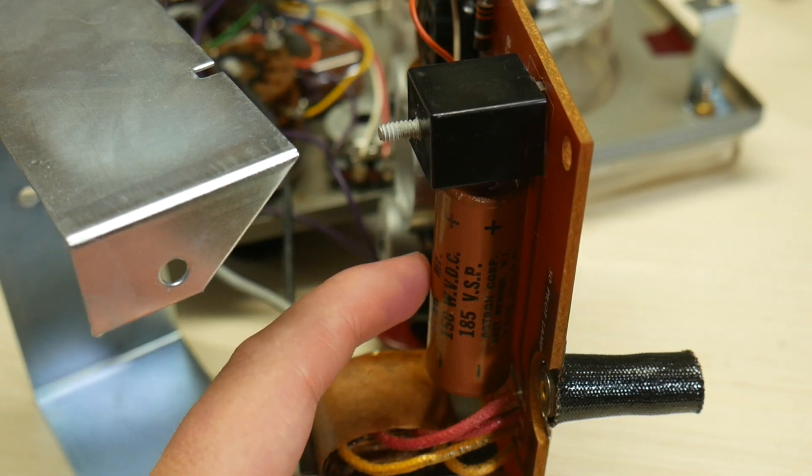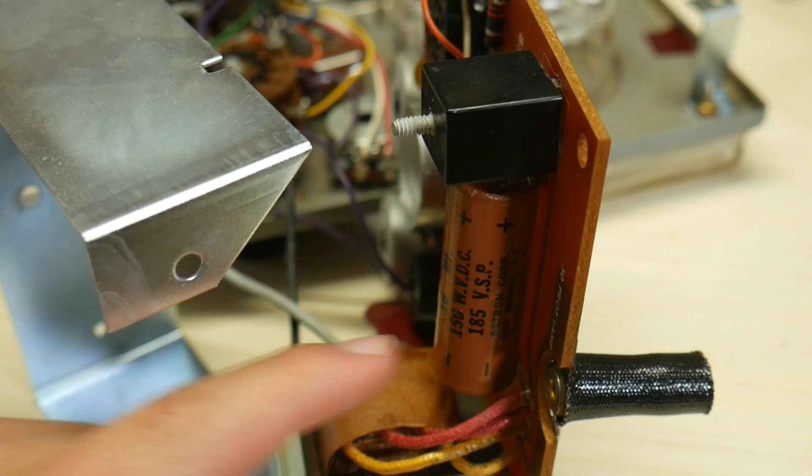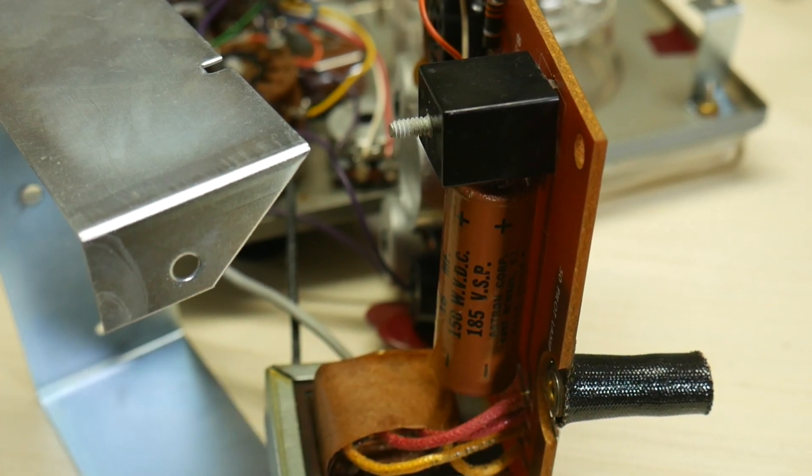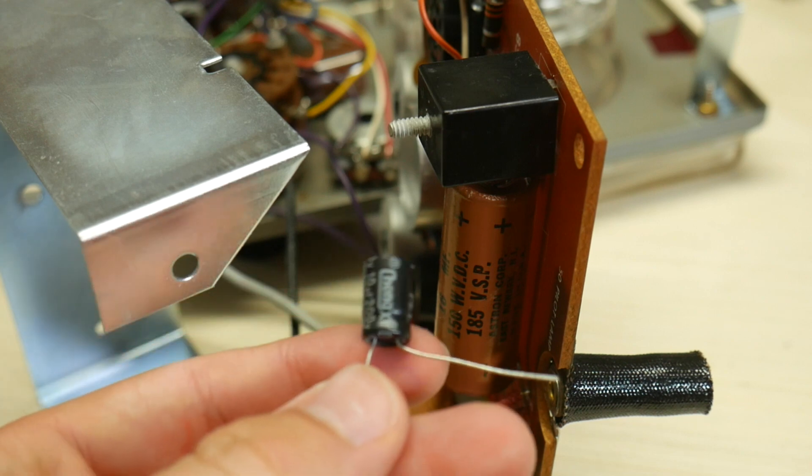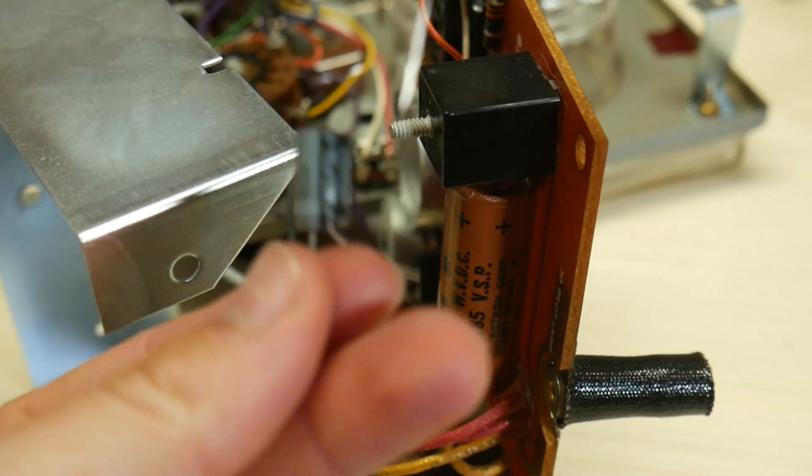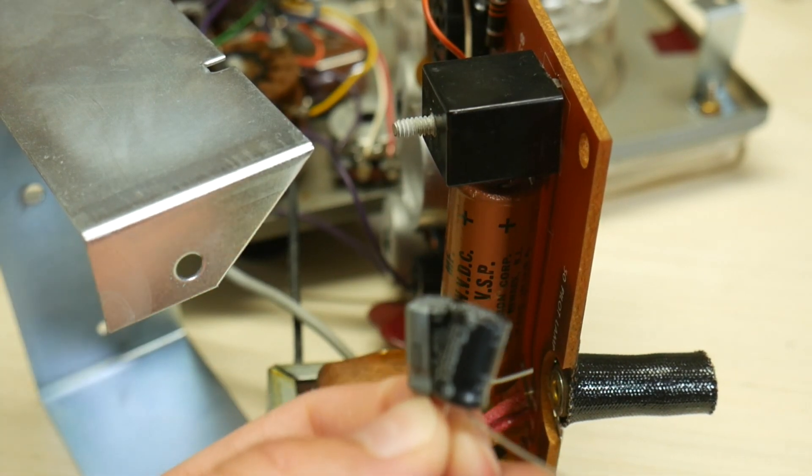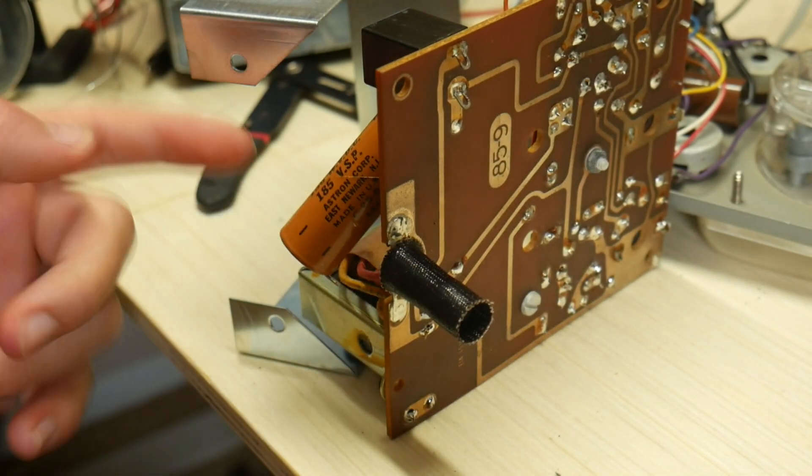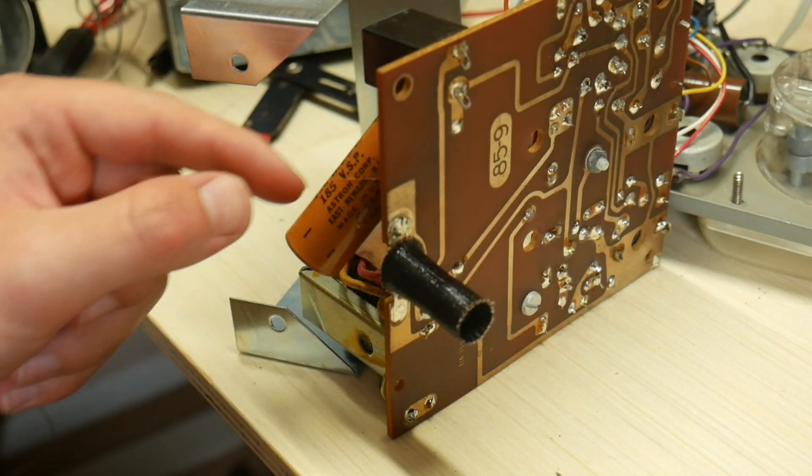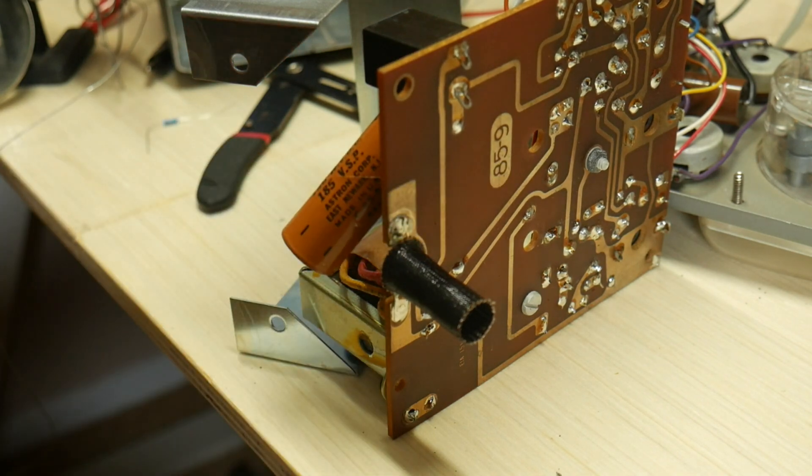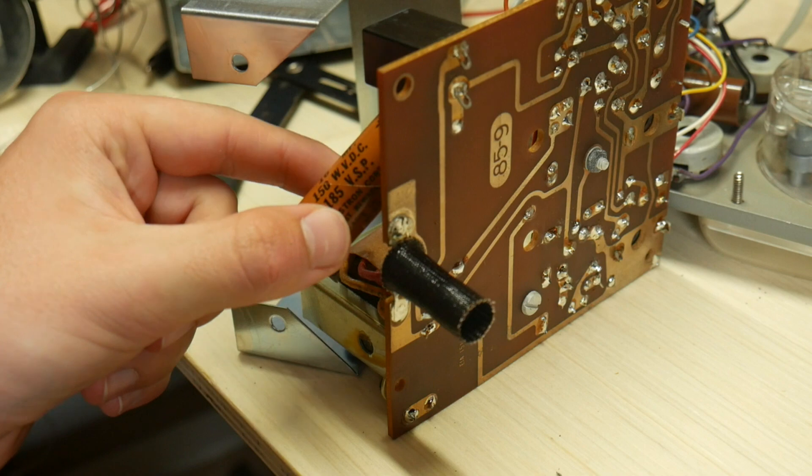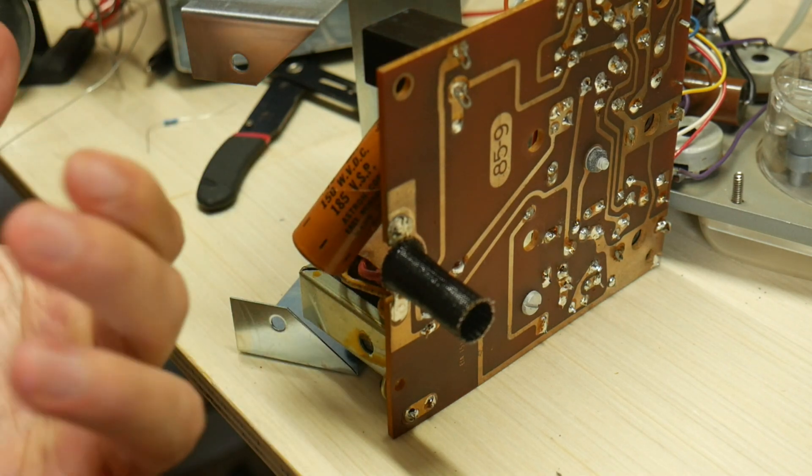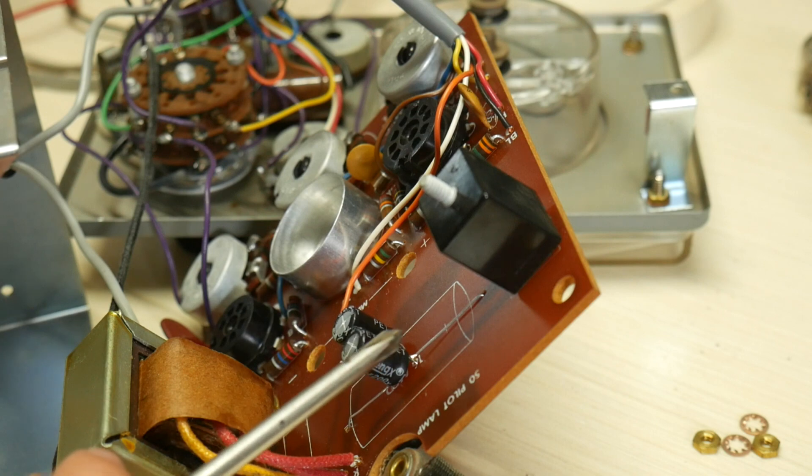Now that I have all the solder joints reheated, so any potential cracks in the solder are fixed, I'm now going to replace this old electrolytic capacitor. As you can see here, it's 16 microfarads at 150 volts DC. So how I'm going to replace this is I have two of these capacitors. Each one of these is 10 microfarads at 220 volts. If I put these in parallel, that equals a 20 microfarad 200 volt capacitor which should be perfect for this. Okay, so you didn't see this because I didn't have the camera rolling, but I desoldered this capacitor and decided to touch this lead and this lead at the same time. And this capacitor seemed to have been charged when I took it out, so I got a big shock on my hand. But that's just the perks of using a vacuum tube circuit. These new filter capacitors are installed and it looks good.